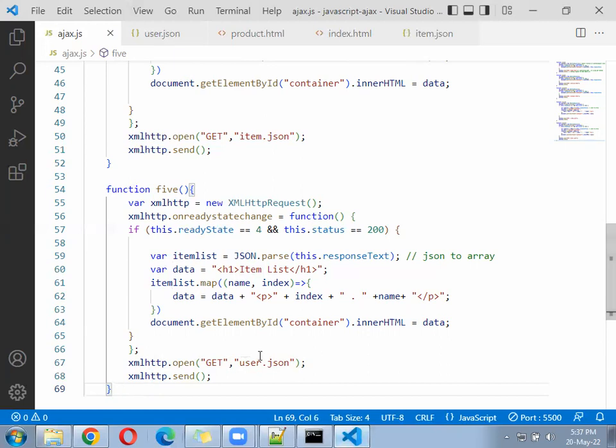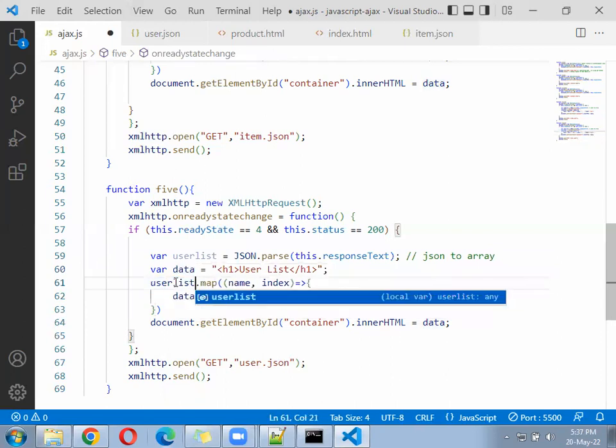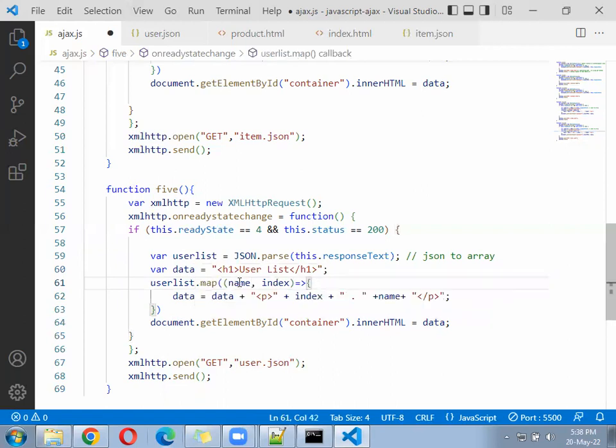Now user.json will send the data, but this will be like the multi-dimensional array. You can't print like this. Let's keep here first user list, and for user list we can keep a different variable here, user list dot map info.